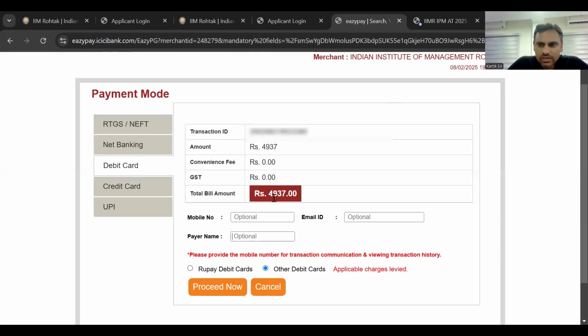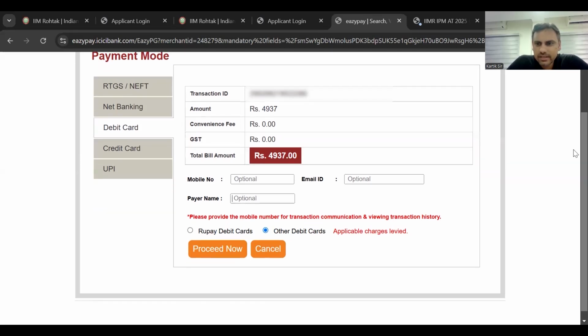Rohtak would most probably now not change the date. So those who have filled Symbiosis would already be facing a problem as to which exam to give, even though Rohtak is in the morning, Symbiosis usually is in the afternoon, but the same day having two exams would be difficult. So wait for a few days and we can have a timeline of which exam, which attempt we should be giving once we have all the dates in hand.